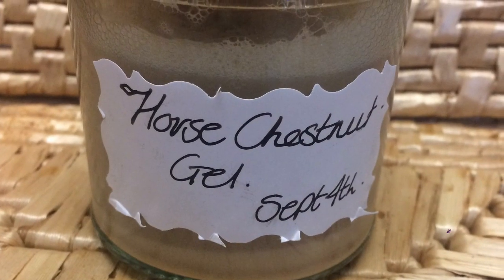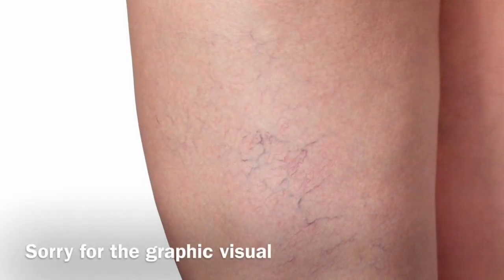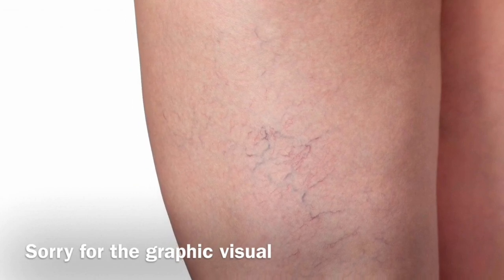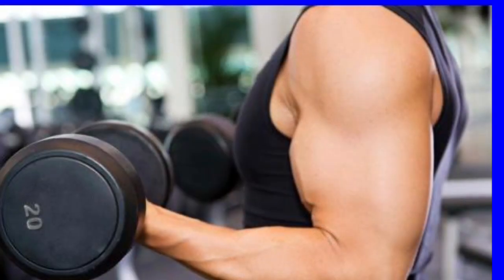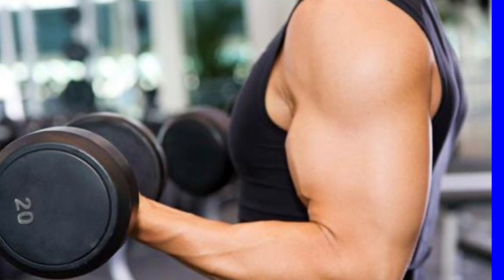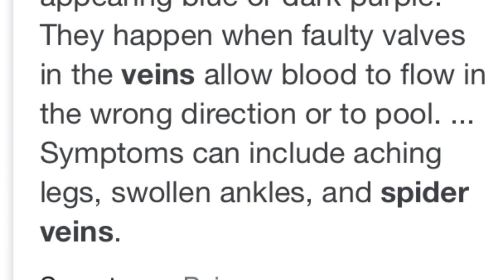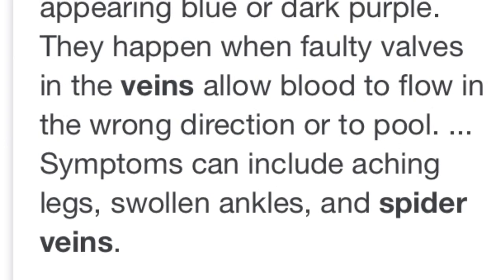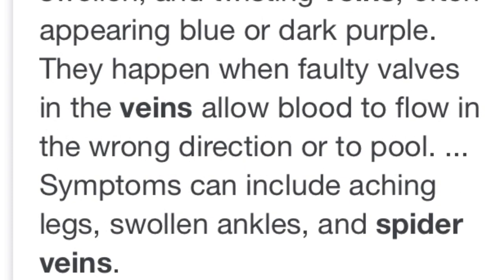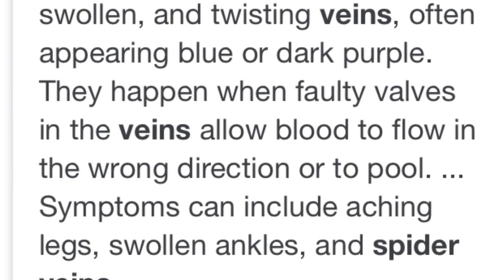Number 2 was a pain and embarrassment that I thought only women suffered: varicose veins. But recently I've been contacted by some friends who do weightlifting or a repetitive, laborious job that has strained the valves that manage the blood flow, causing the blood to pool on the surface and stretch the vessels. And you get those little blue lines, and this is something that I have suffered from recently. However, mine was caused by rocking my babies in a rocking chair with my legs crossed.